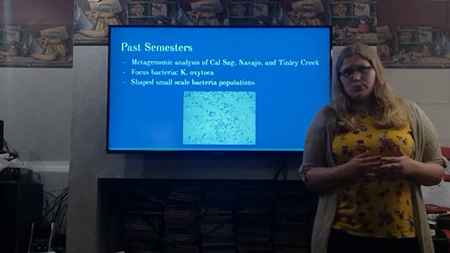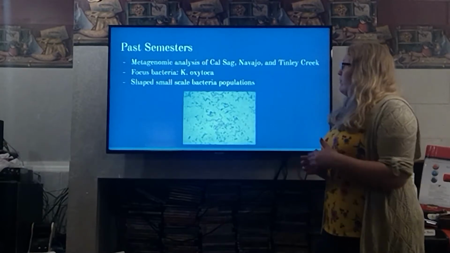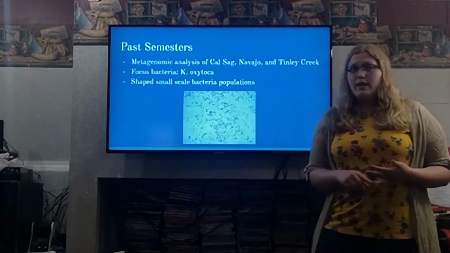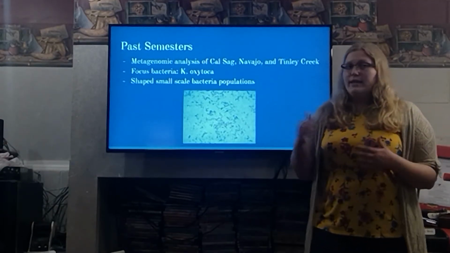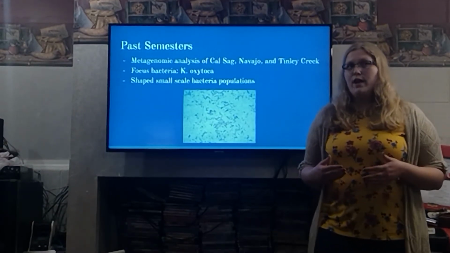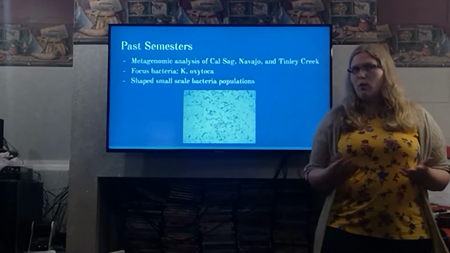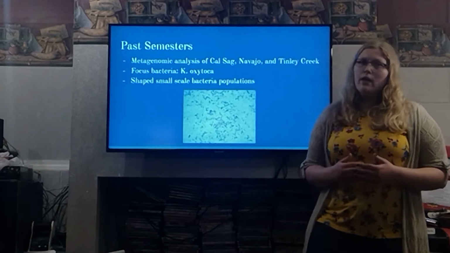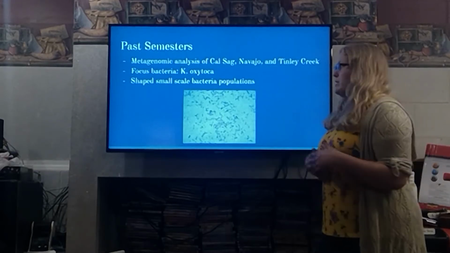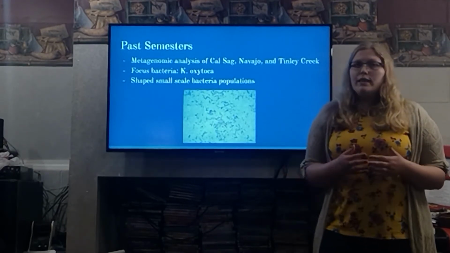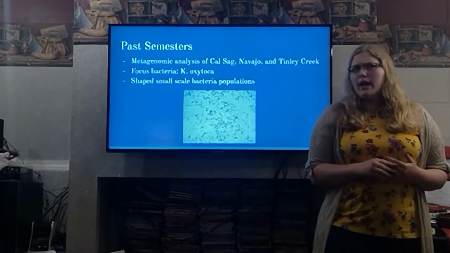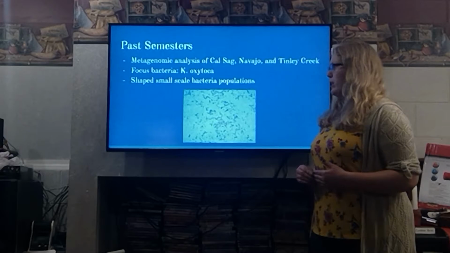So in past semesters, we've done a metagenomic analysis of the Cal-Sag, Navajo, and Tinley Creek. This basically gives us a breakdown of all the bacteria that we're able to find in the waterways, to tell us what we're working with. And then through other experiments, we determined a focus bacteria called Kaoxitoka, which is a human pathogen that we found in the Tinley Creek in pretty large quantities, actually. So we've been focusing on that one specifically.